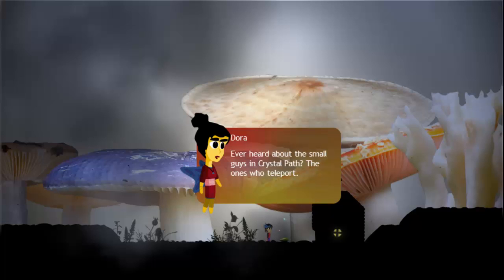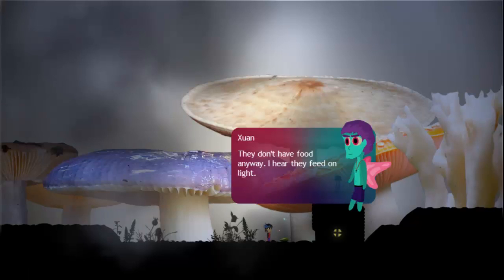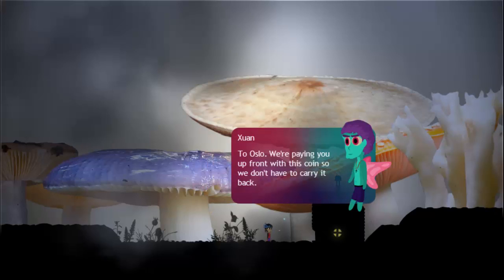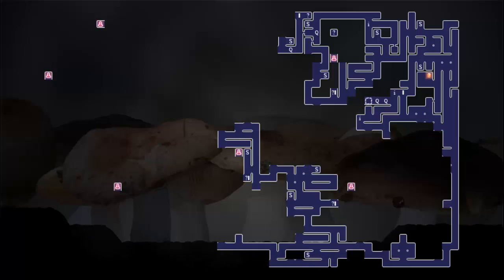I've heard about the small guys in Crystal Path, the ones who teleport. Yeah, that won't get us massive fruits. They don't have food anyway, I hear they feed on light. Isn't it tiny insects? Anyway, about this avocado, yeah. Where do we take it? We're paying you up front with this coin so we don't have to carry it back. Alright. And where is he at?